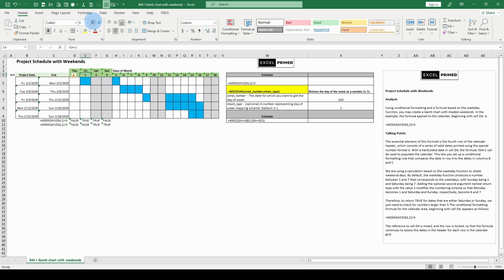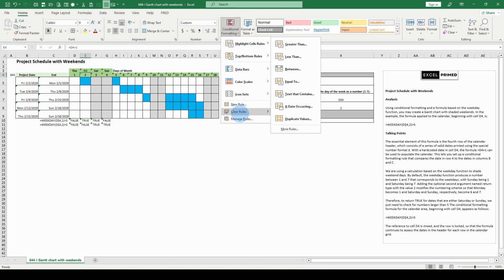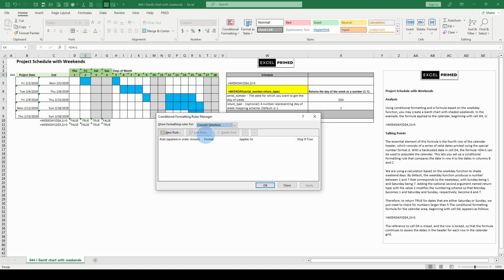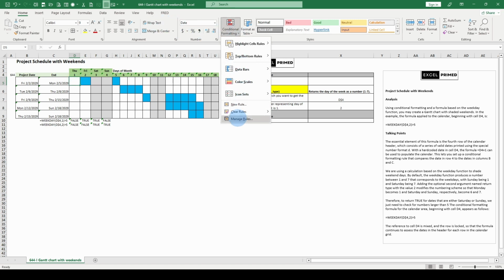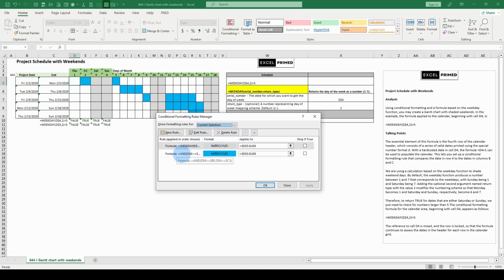But because there is a hierarchy here, and we'll go to conditional formatting, the rules already in place, manage rules, go here. You have to be in the intended range, go to conditional formatting, manage rules. If this second rule is above the first rule, well then this gray won't happen. The gray overrides the blue, and hence that's why we're seeing the gray. If we turned it around, then we'd never see the weekends.